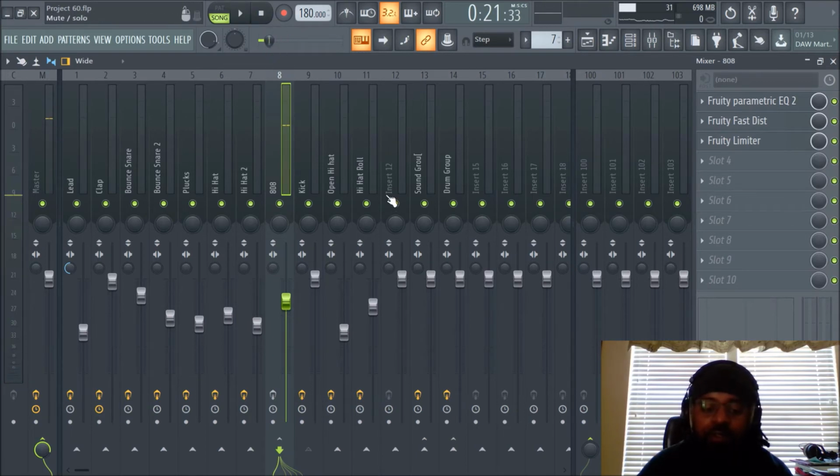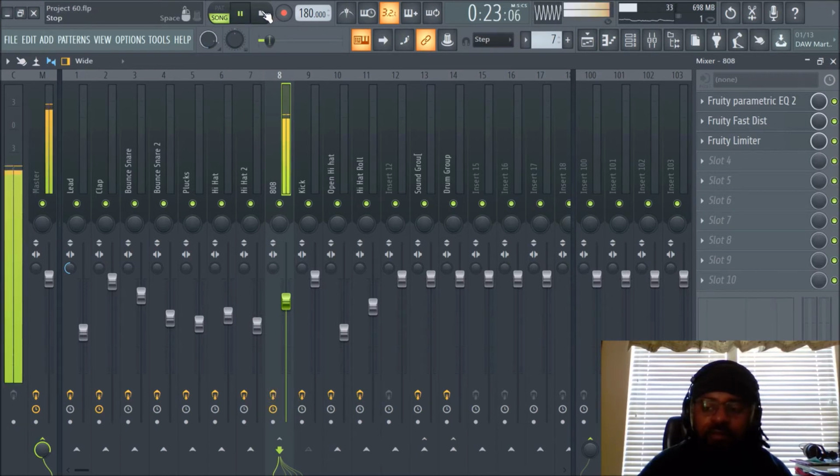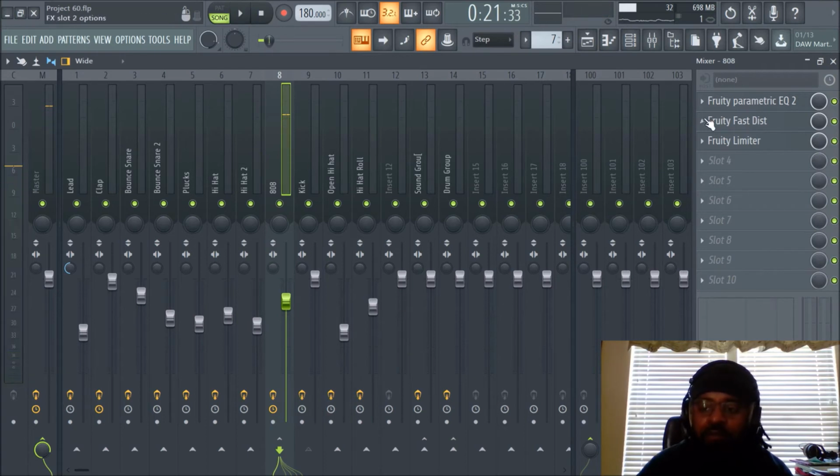As you notice, it doesn't have as much presence, and it doesn't have that punch to it. Here it is after the processing. So it's a big difference.